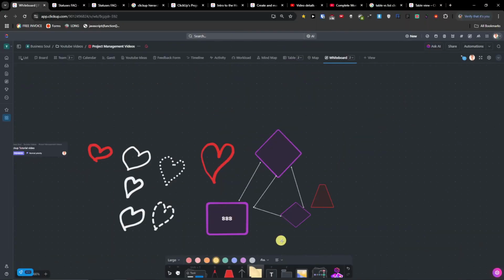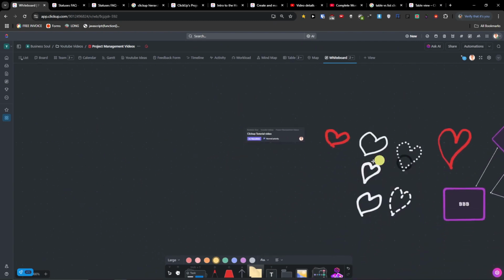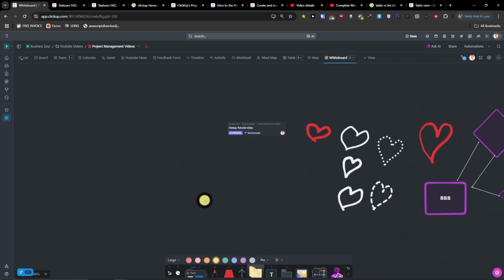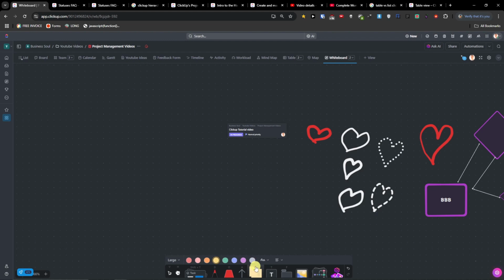Then the next thing is that you can have sticky notes. So pretty straightforward too. You're going to choose the sticky note. You can choose medium, small, or extra large. Like this. Or I can go like this. And you can always start writing there.